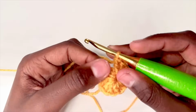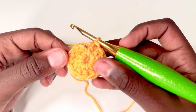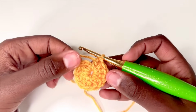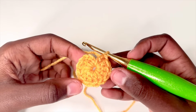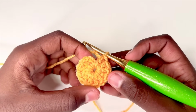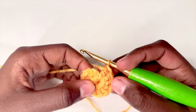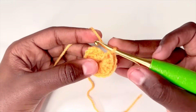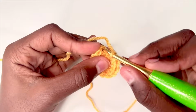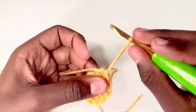Let's see how many we have now. So we're going to count this chain 3 now as one of our stitches. So 1, 2, 3, 4, 5, 6, 7, 8, 9, 10, 11, and 12. So I'm going to slip stitch to the top of the chain 3.